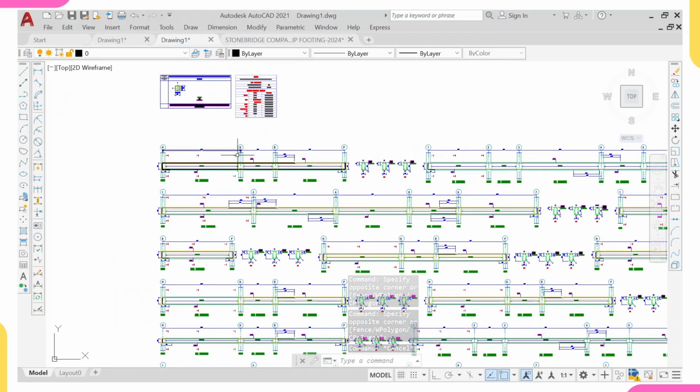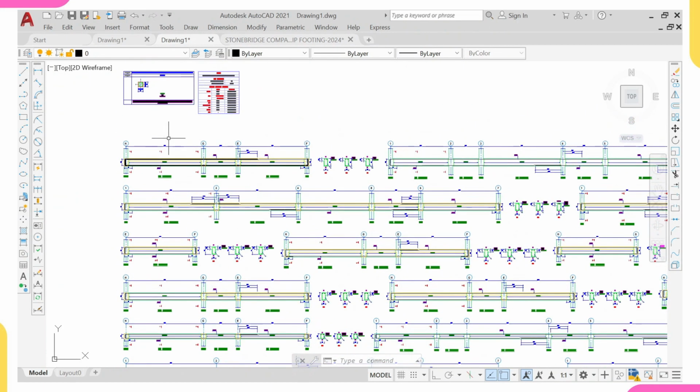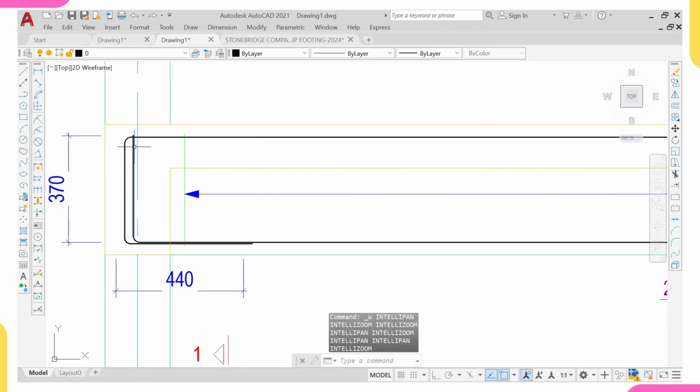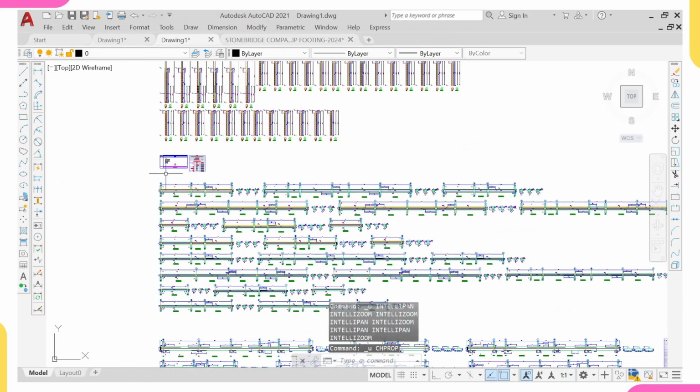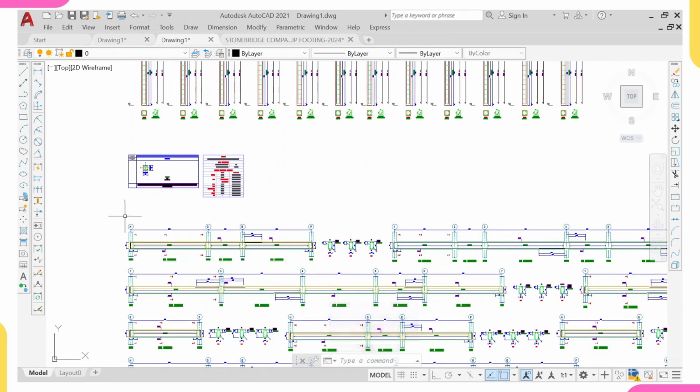But we'd start doing it one after the other. But with the help of this stone bridge detailing template, we don't need to go through this long route again. So let me just do Ctrl Z. So this is what we need here. Due to the fact that we have this stone bridge template, I'll just copy a sample. Look at it.